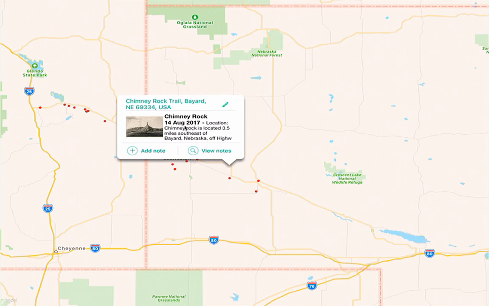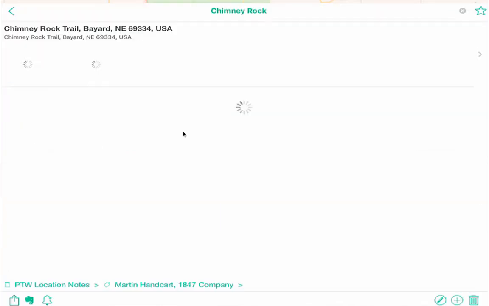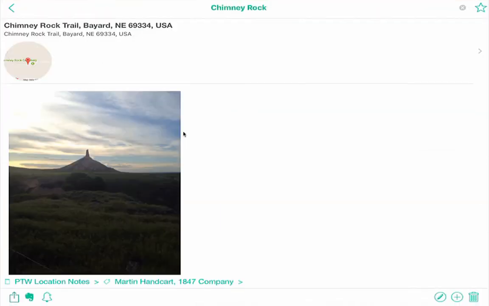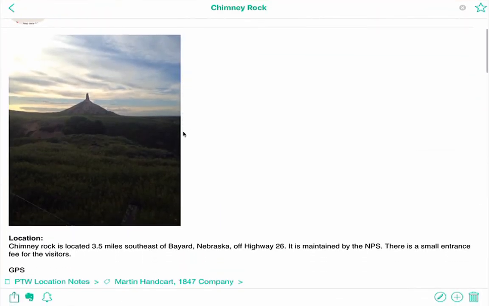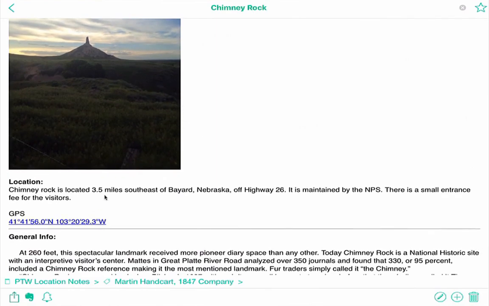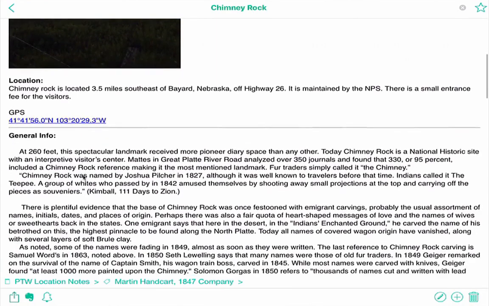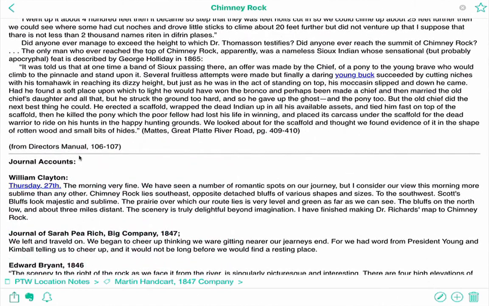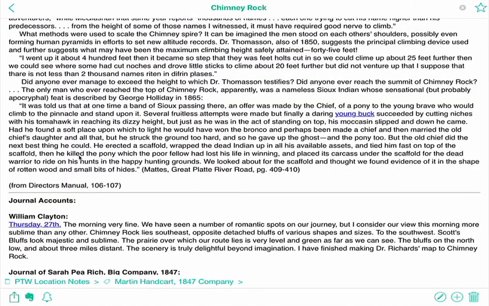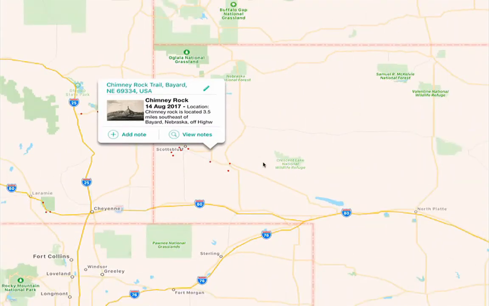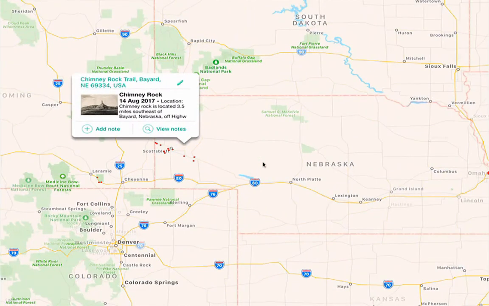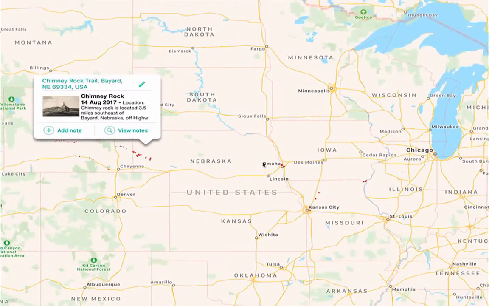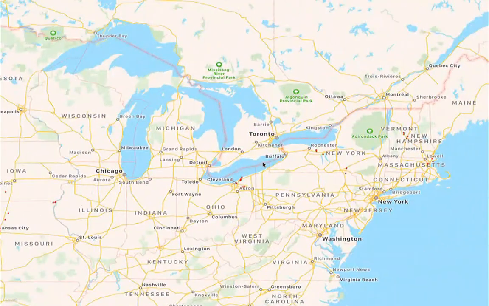It's just a little note preview, but if you click on that note preview, it'll bring up all the information associated with this location, including geographical information, general information about the site, and of course journal accounts as well. Incidentally, this is also the same format in the Northeast and in the Midwest Church History Workshops. You can also click on any of those points to see exactly what it is and what some of the events are.